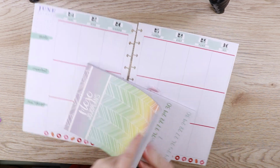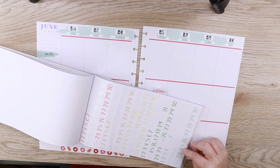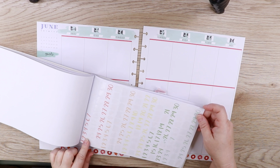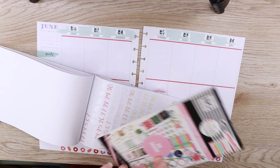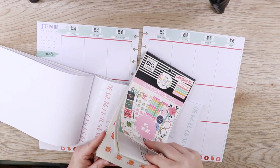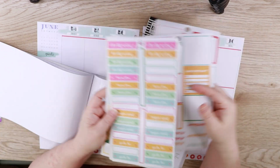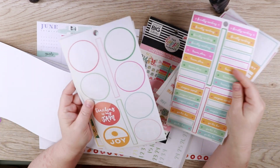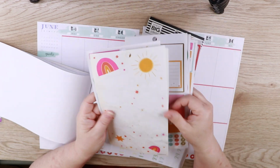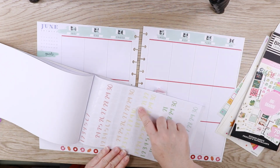And I kind of want some matching numbers here. We need 25 to 30. So we have this light green. Actually, we have a lot of these. Let me see what colors we're looking at. So this is the seasonal type big teacher sticker book, and they have a ton of cute stickers. We're doing really oranges and pinks and maybe some teal. Yeah, oranges, pinks, and teals. So let's go back to this. I think we could do the orange, right?